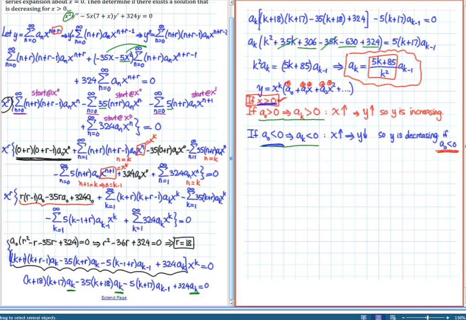Now, for the rest, we just look at the simple example. Like if y equal to 2x, the bigger the x, the bigger the y, so that is increasing. If we throw in the negative, the bigger the x, the smaller values for y, so that is decreasing. So in this case, we do have a decreasing solution if we choose a naught less than 0. And that, of course, only works if x is greater than 0.